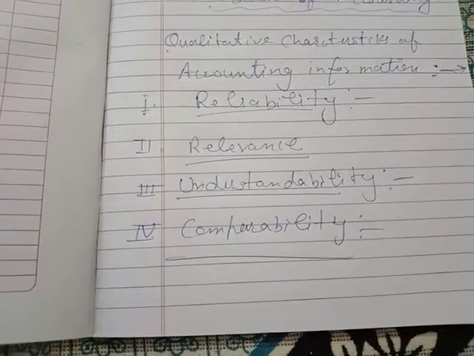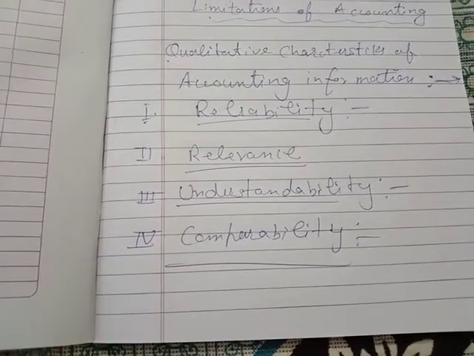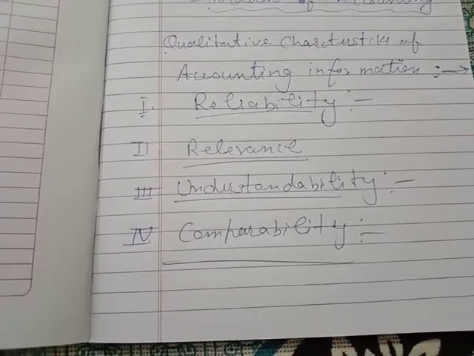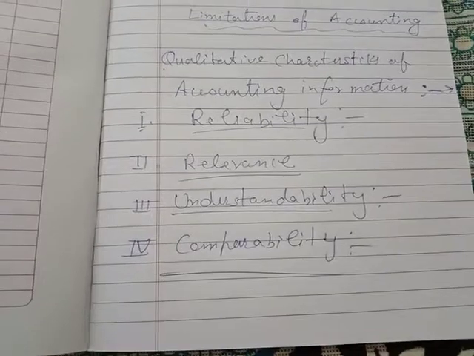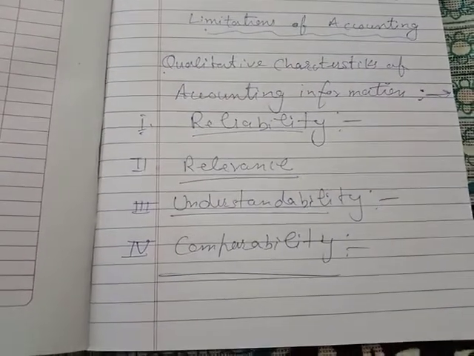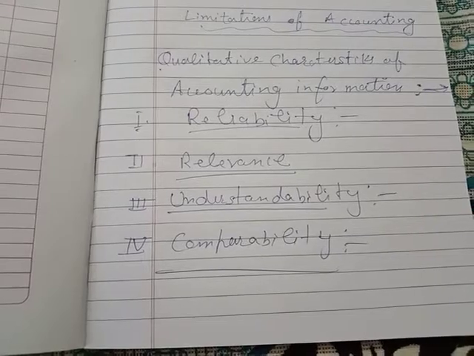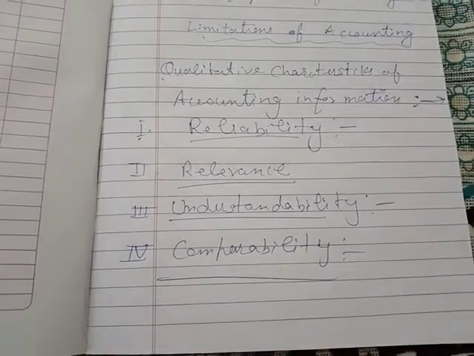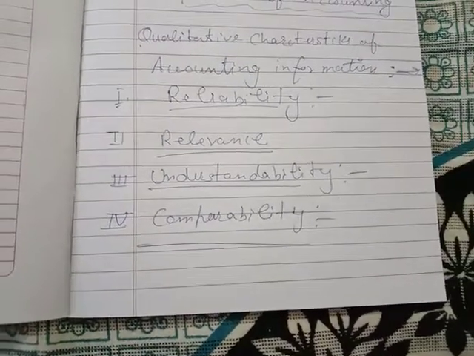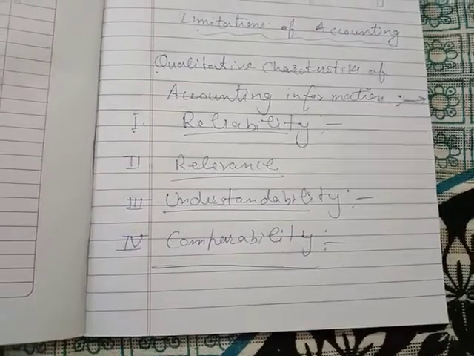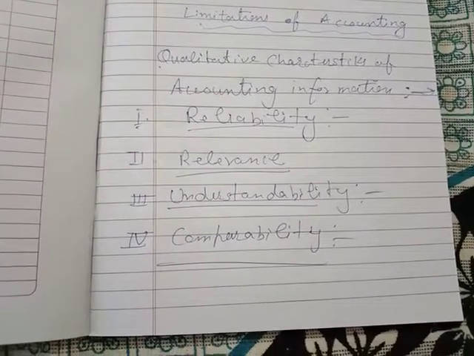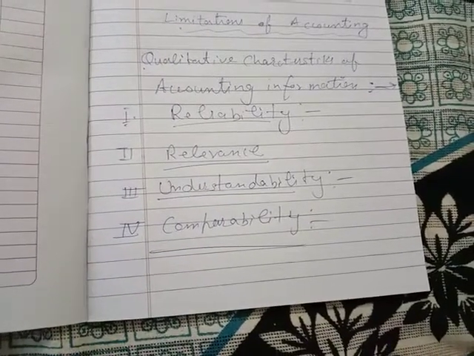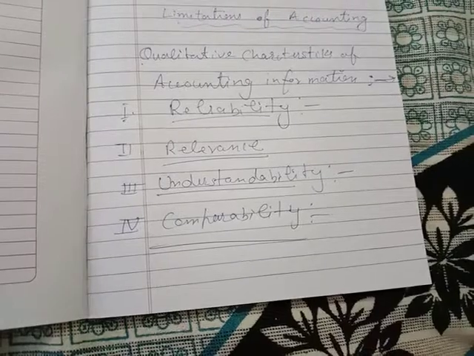The financial statement should contain the figures of the previous year along with the figures of the current year so that the current year performance can be compared with the past performance. Similarly, the financial statement should be prepared in such a way that the profitability and financial position of the concern may be compared with other concerns of similar type. So comparison facility should be there in the accounting records. So these are the four features which are called the qualitative characteristics of accounting information.